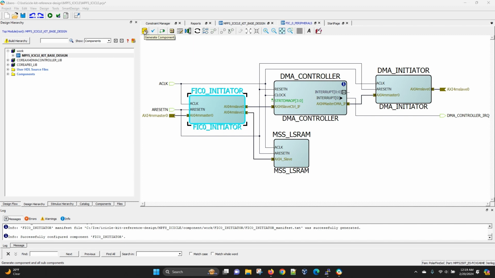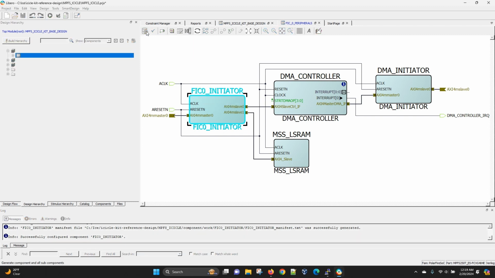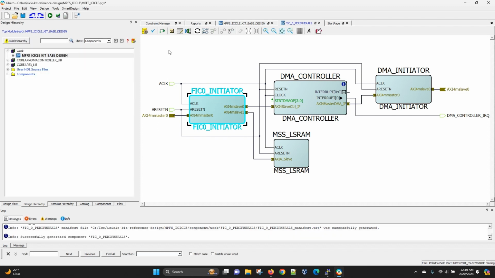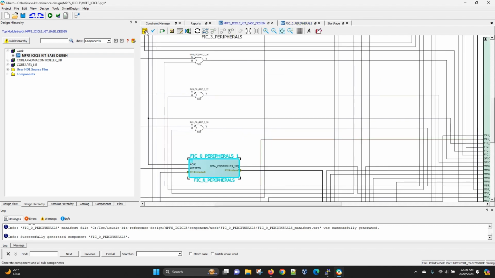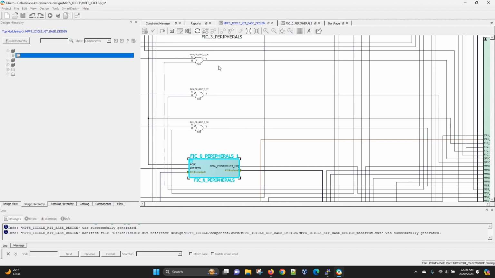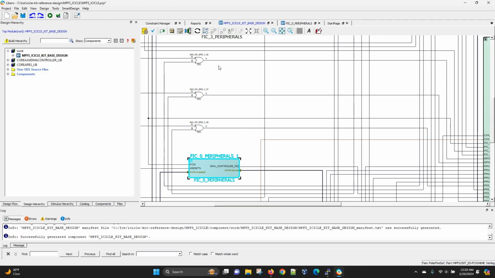So we've got this, what do they call it, generate component. Whenever you make changes, I don't know, maybe you can go all the way to the top, but I tend to go one step at a time. Generate component. I go up to this guy, click on generate component. Let's build a hierarchy. For all, I think, left clicks on the generate component and the build hierarchy. It might take around a minute.